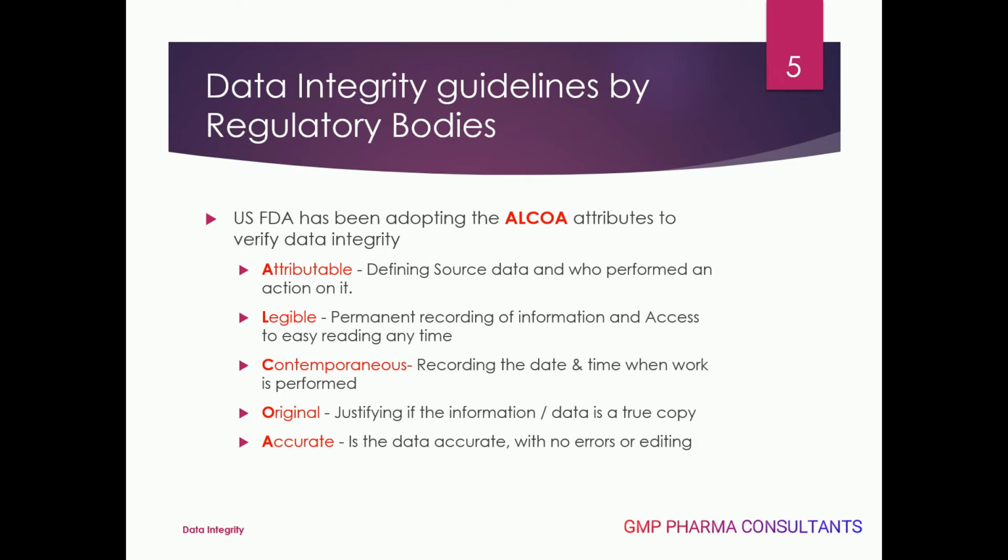Next, it should be original. That means the data, whatever is present, it should be written directly on the original true copy. Next is accurate. Is the data accurate with no errors or editing? So whatever data we get, we should write. Whether it is right or wrong, the data which we get should be produced into the document. So that is about accurate, and this is all about ALCOA.